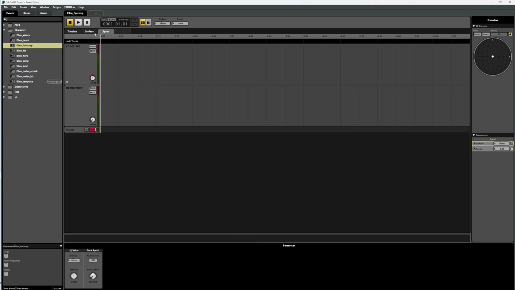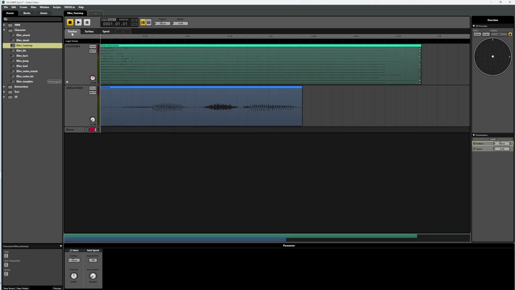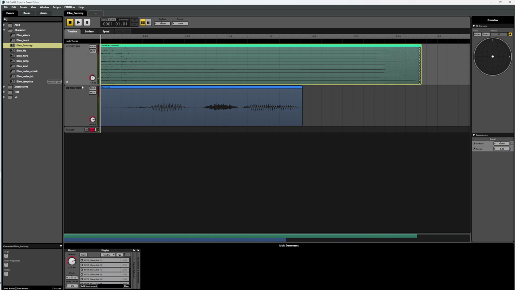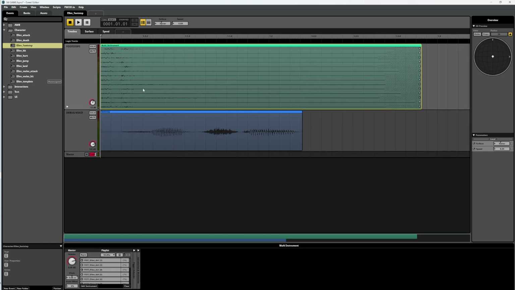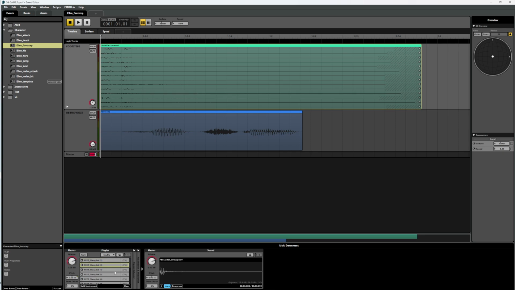So how do I go about actually putting in the footsteps? Before, we just have the footstep multi-instrument, which is what you get when you drag a load of individual footstep files in. These are prepped in Reaper, by the way, and you can see the Reaper video on how to do that. But we have this on the timeline. And we have our timeline test footstep debug voice. Footstep. Footstep. Excuse me, I apologize, I'm very ill today. Footstep. Footstep.